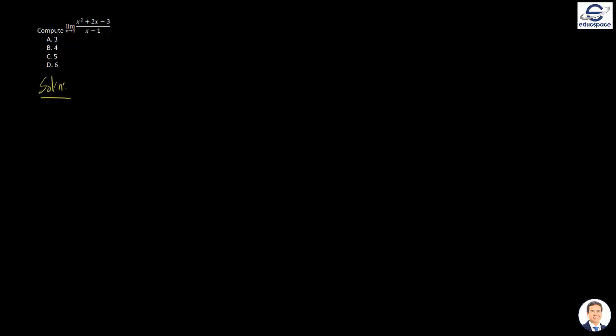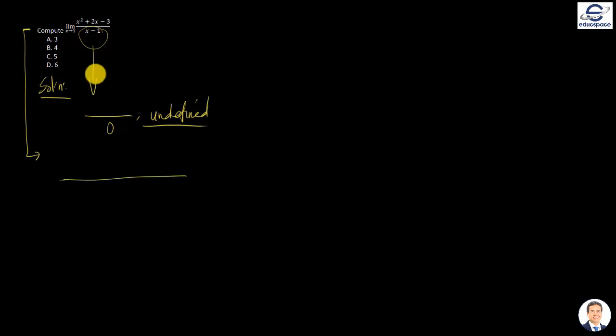Compute the limit as x approaches 1, wherein the equation is (x^2 + 2x - 3)/(x - 1). So now this one is a kind of difficult problem, because compared to the previous problem, if you check here, x - 1, meaning to say we have 0 in the denominator, which is again not allowed in mathematics, because we are going to have an undefined solution here. So therefore, there's a technique that I will introduce here. Again, we have this equation, x^2 + 2x - 3 over x - 1.